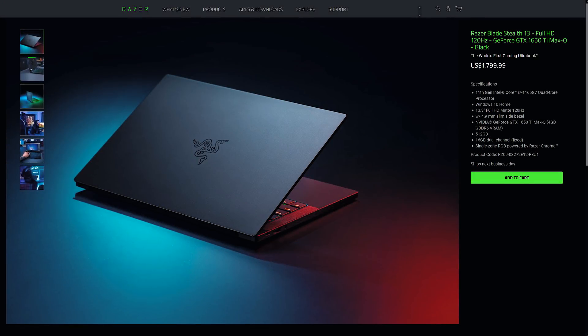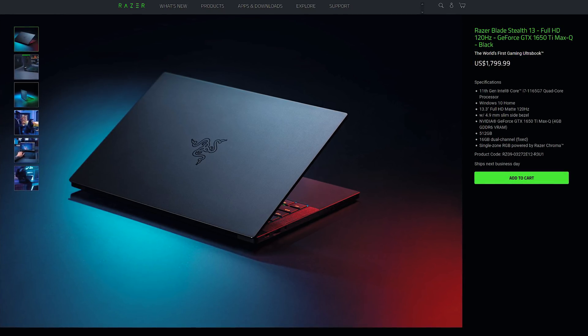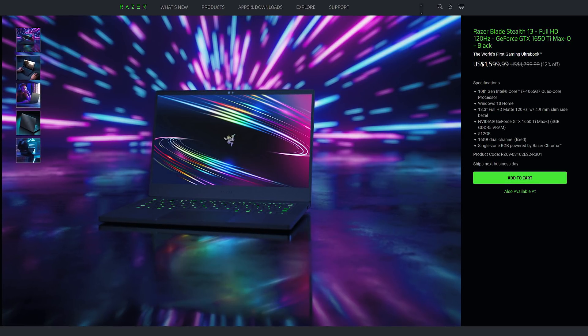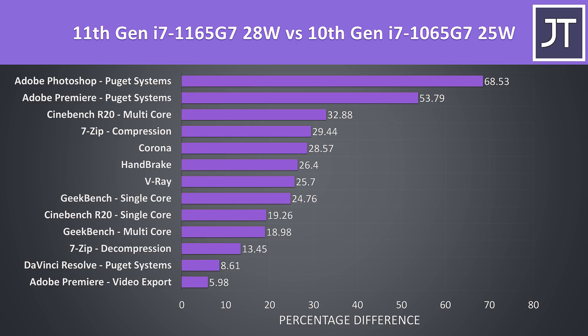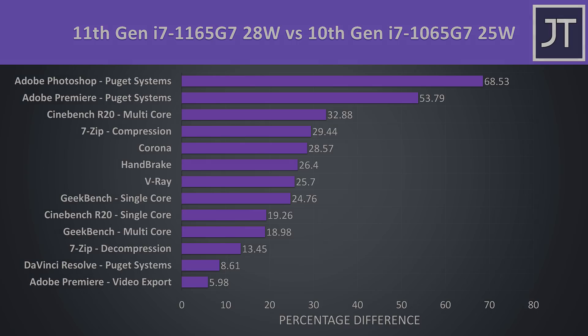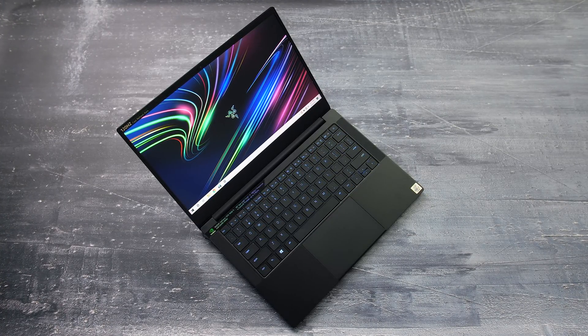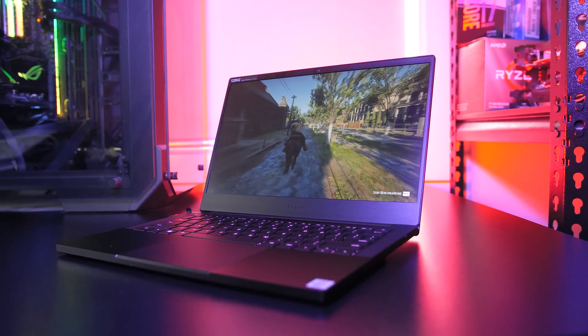When we look at the price differences of the specific laptop I've tested here, they've both got the same $1800 USD price, however the 10th gen model is currently on sale for $200 less. If you're doing CPU heavy work then paying 12.5% more money for sometimes 20% plus boosts in multicore workloads could be worthwhile. At the same time, if you're serious about processor performance on the go you could get a laptop with more cores that's not too much bigger for less money, so it really depends what your priority is.